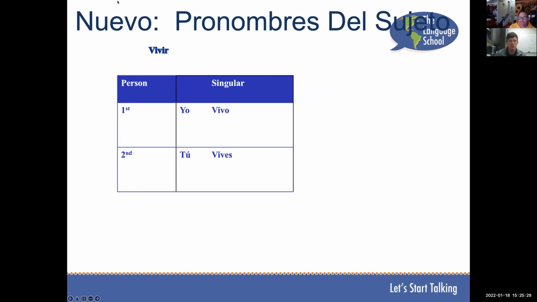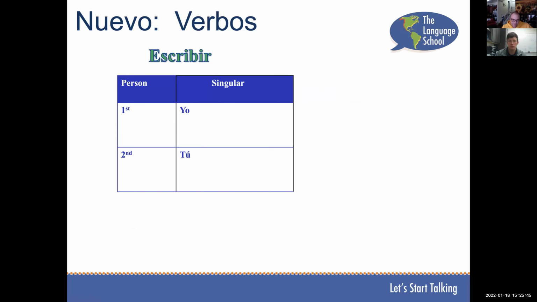So notice here it ends with IR. You would think that here we should add back an IS, right? If it were true to the other models like an AR verb or an ER verb. So just slightly different, something to keep in mind. IR verbs and ER verbs work for the most part the same way.